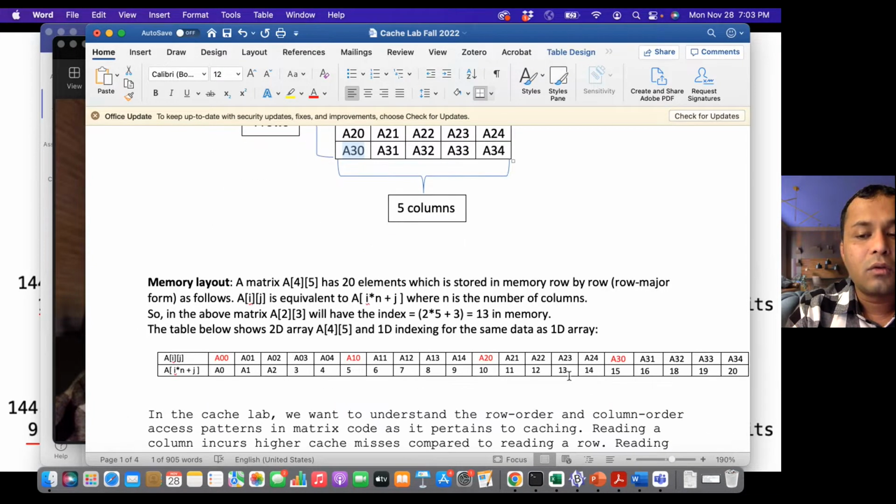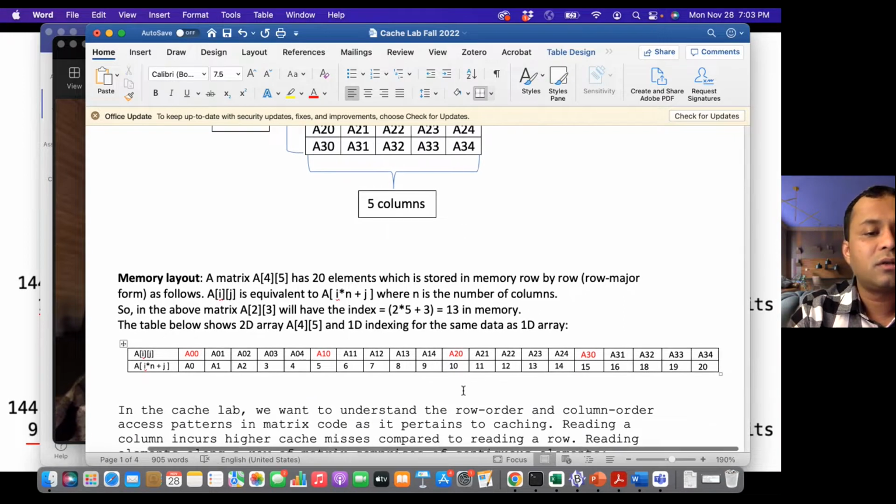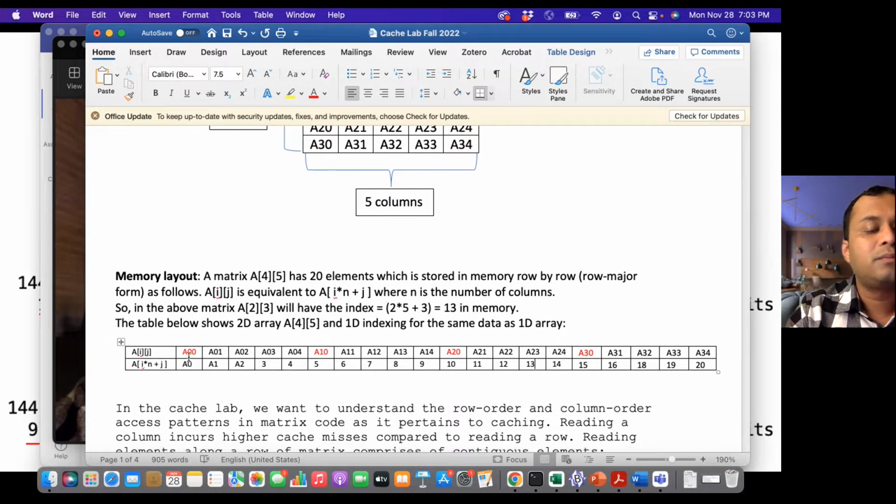All right, so this point is very important to understand. Ask your teaching assistant if you are not able to see that both of them could be used to access a 2D array. You could represent arrays in two different forms, 2D or 1D. But once you have represented them, then you can access them. If you have 2D, then you use row number and column number. If it's 1D, then you just need the index.